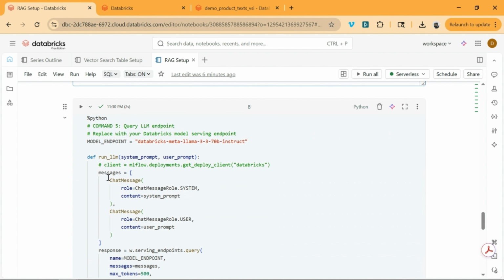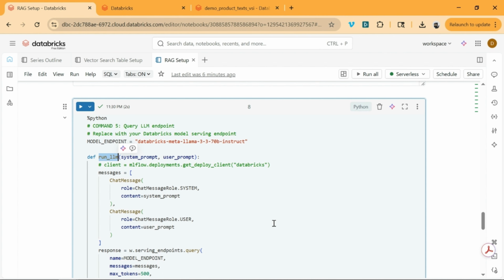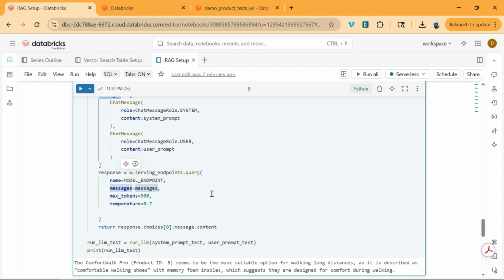We keep scrolling down. This is our run LLM function, which will serve as the final function in our pipeline. It brings together the system prompt and the user prompt and adds them to this messages variable, which has to be formatted in this specific way. One thing I forgot to mention is that we are using this llama instruct model, and depending on the model endpoint that you are using, this messages variable will need to be formatted differently, or maybe it'll be named something else. And then you can see that it returns the answer, and I ran a quick little test run.